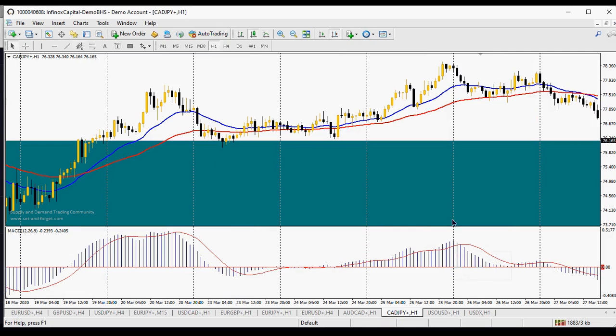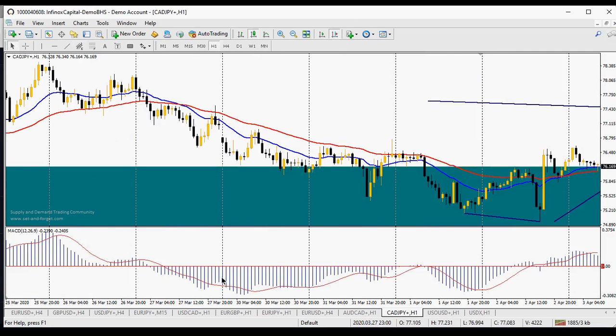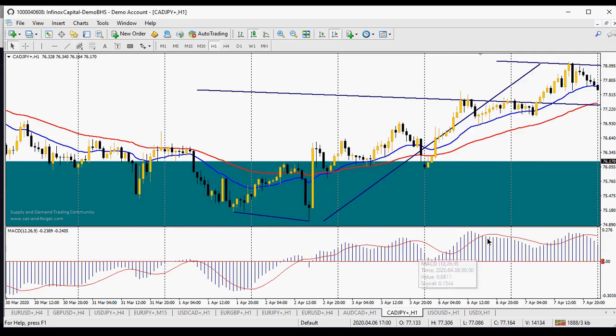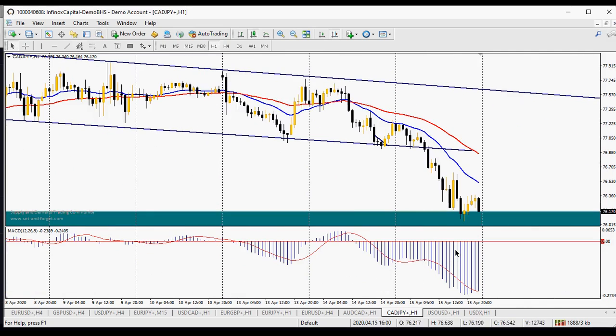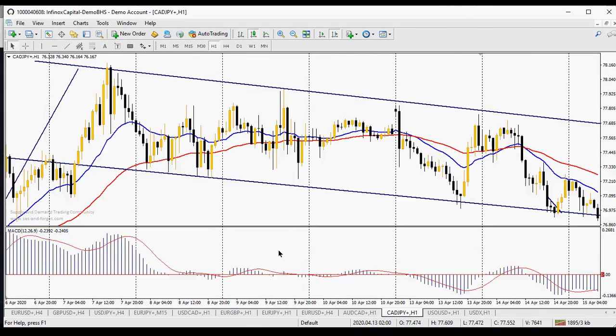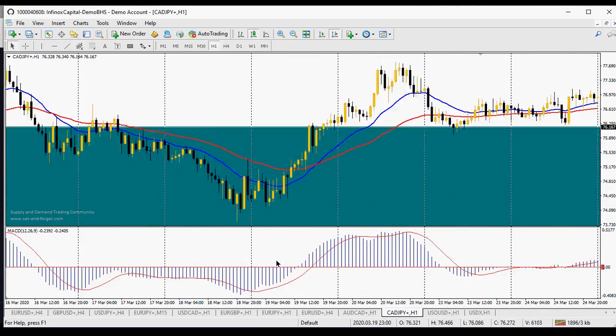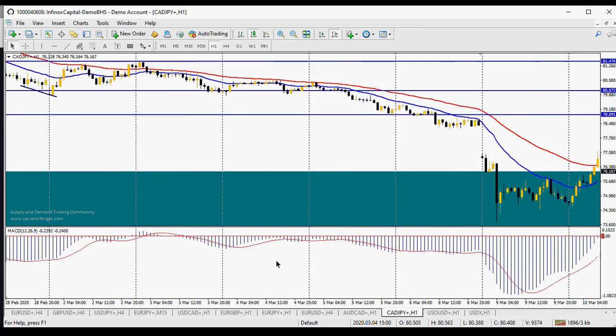You can see above zero, market is bullish. Below zero, market is bearish. Above zero, market is bullish. Below zero now, you can see this guy came under. Look at this, there was a cross here. 20 came under 50, and then MACD also came lower. So what can you see? Market is dropping, and then MACD is below zero. Okay, so that's one way. The zero cross, that's one way to look at MACD.